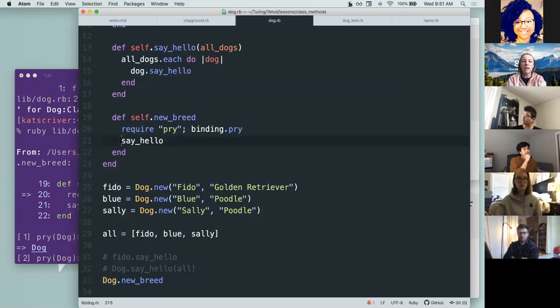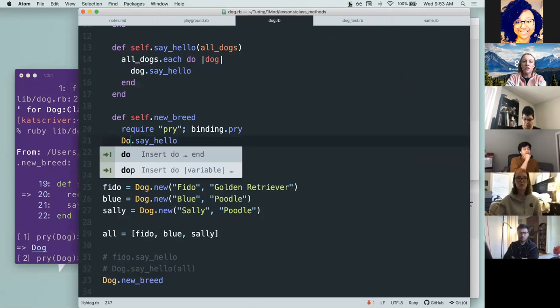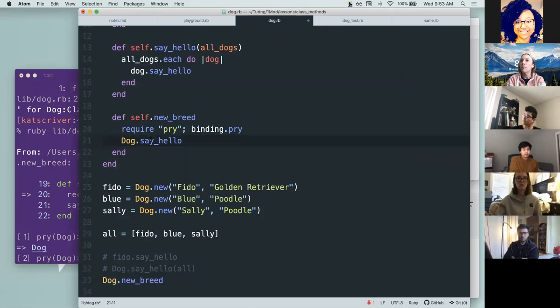Now, what Ruby's doing behind the scenes is that in front of every method, it automatically puts a self dot. That's why if you've written out self dot, and I've reviewed your code, I've probably told you to take that out, you don't need it. Ruby automatically puts that for you when it runs the methods. And we saw that self is the dog class, so this is essentially saying Dog.sayHello, which is calling that class method.